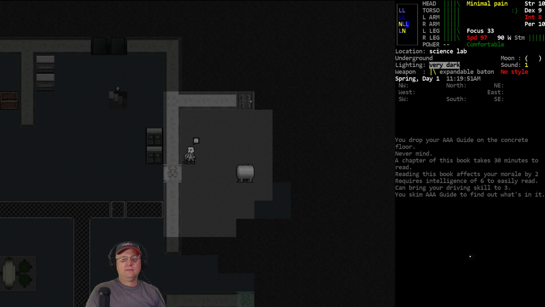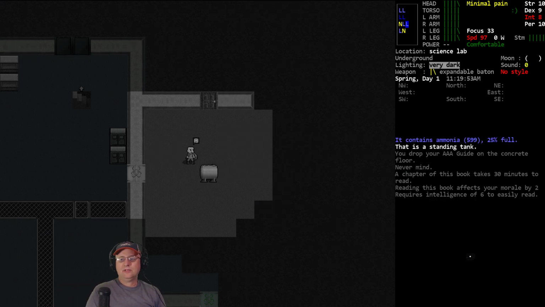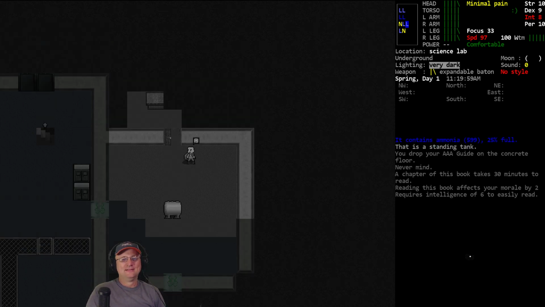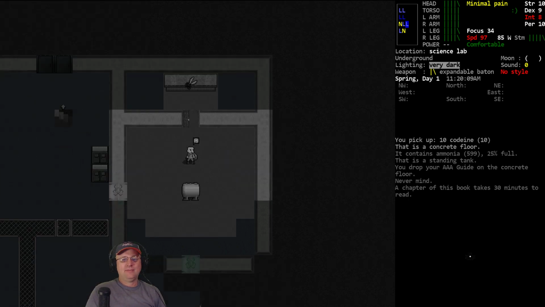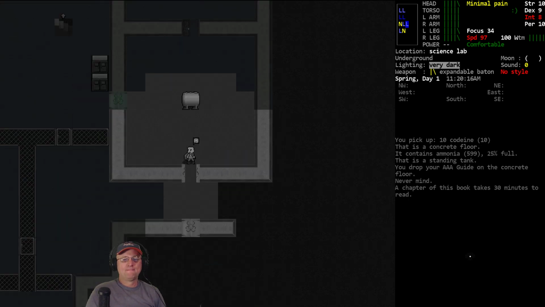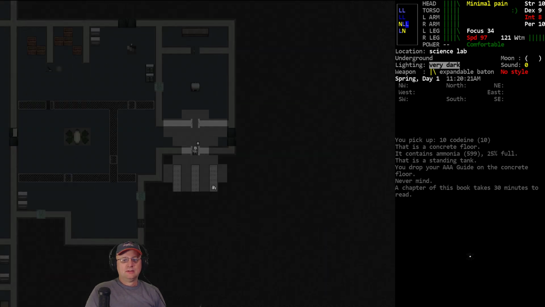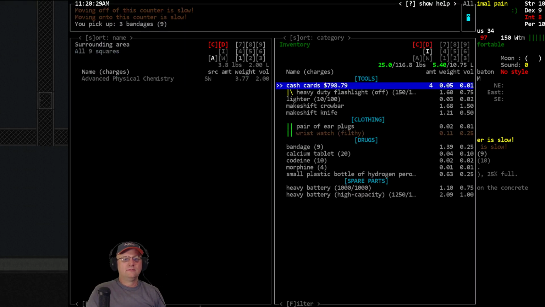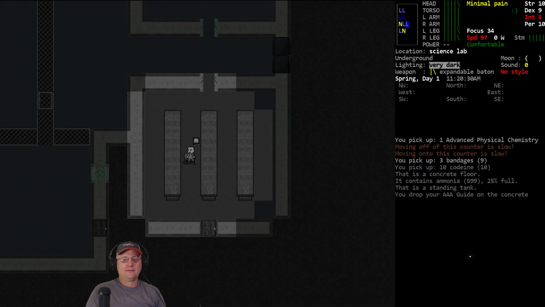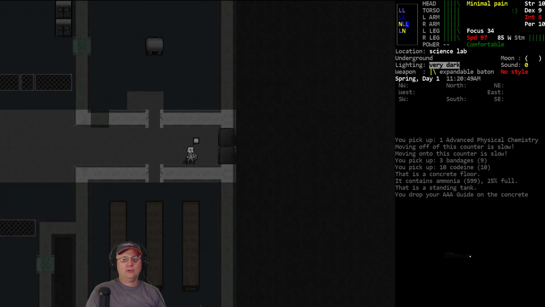Oh, what do we got? What do you think? Bleach? Ammonia. It's almost 600 ammonia. That is a little bit of ammonia. Tramadol? Codeine. I'll take it. Painkillers. Always good. Oh, we got another door. Cool. More bandages and advanced physical chem. That's got a lot of good recipes. That's a good book to find.